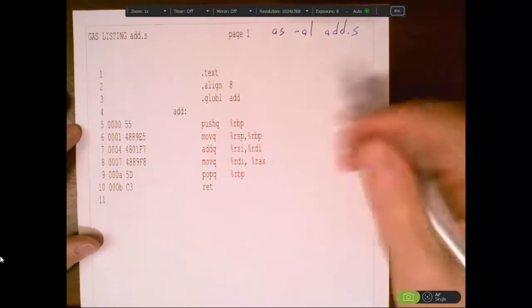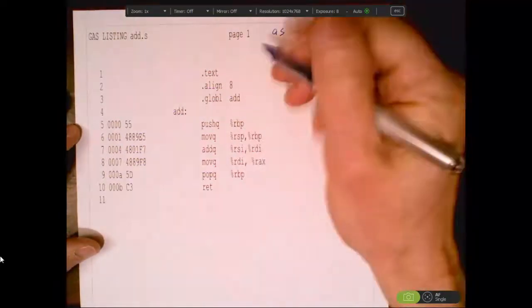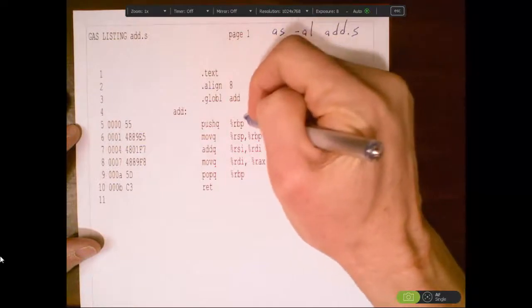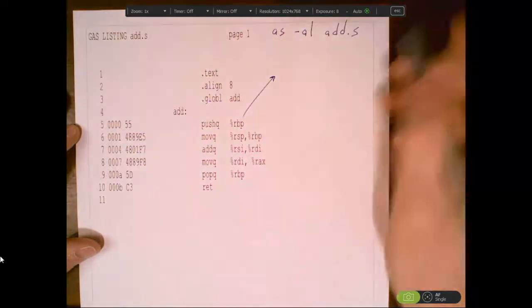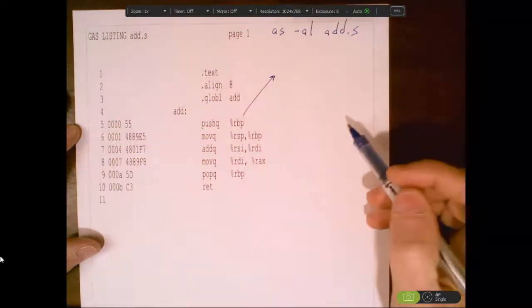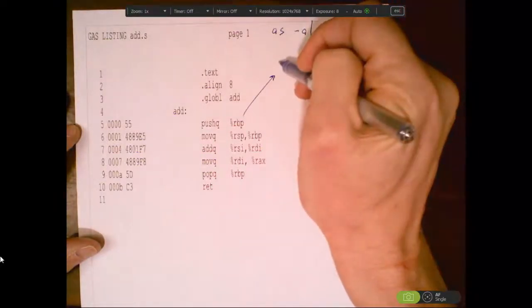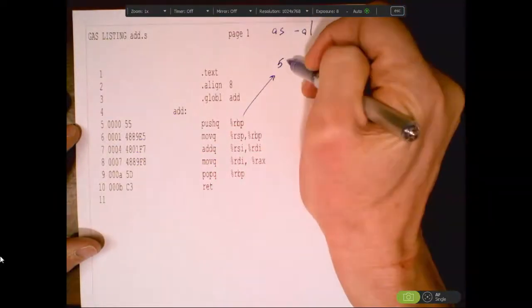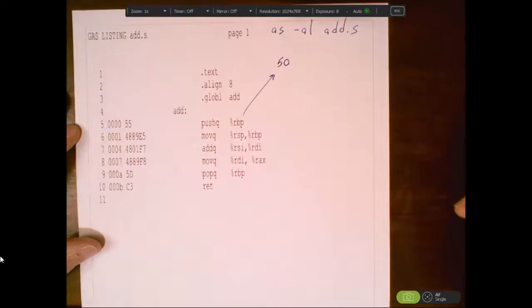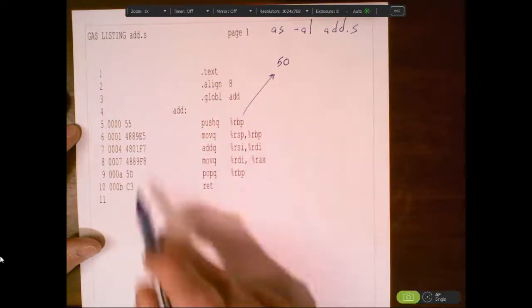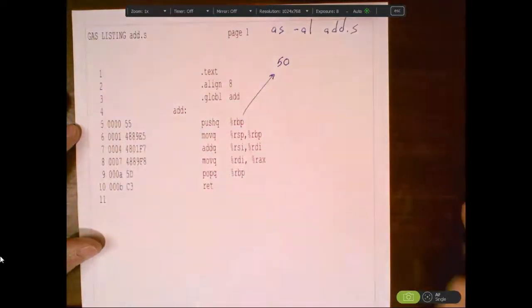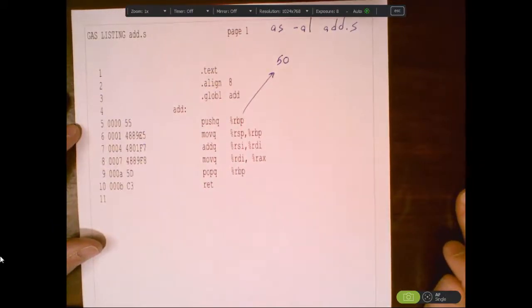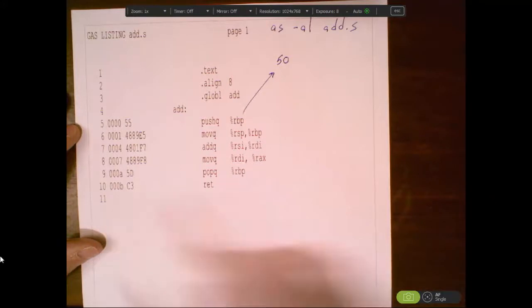Right off the bat, this push quad word instruction is a special case. The way it works, it's a 1-byte instruction, so it's designated as 50. Again, I'm going to be writing these numbers in hex, 50 hex, because that's what this displays in. These encoded instructions are being shown in hex here, as is the address, I guess.